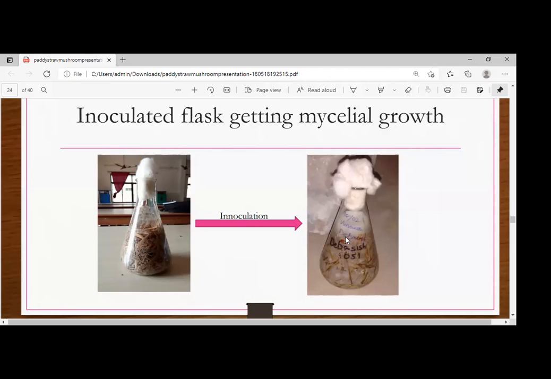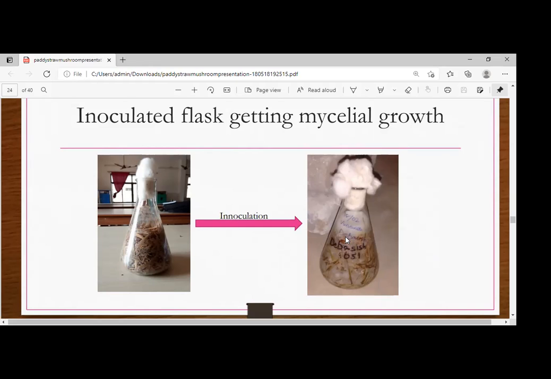The spawn of different types of mushrooms can be stored at different temperatures. However, neither the culture nor the spawn should be stored below 15 degrees centigrade in some cases. For different species of mushrooms, the spawn temperature is also different. The days to complete colonization of mother spawn: Agaricus 20 to 21, Pleurotus 8 to 12. These are the varieties of spawn with different temperatures.